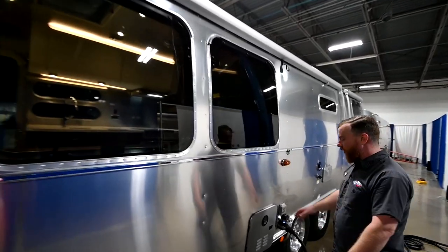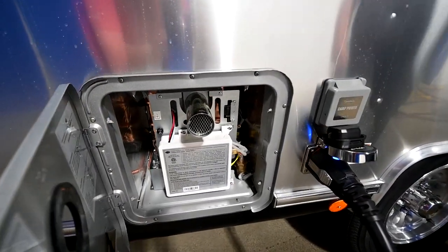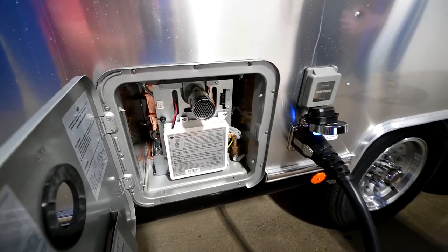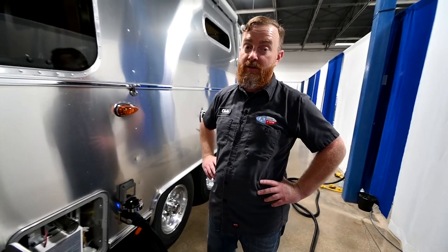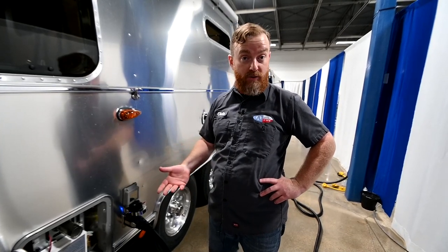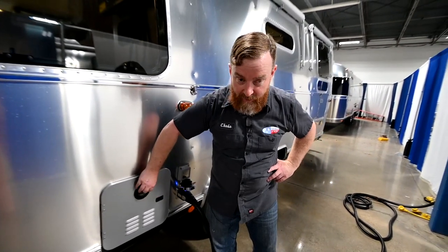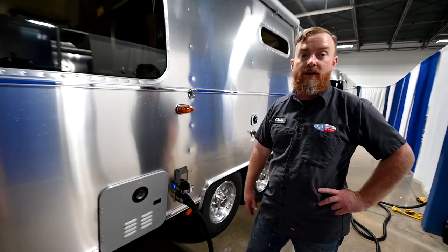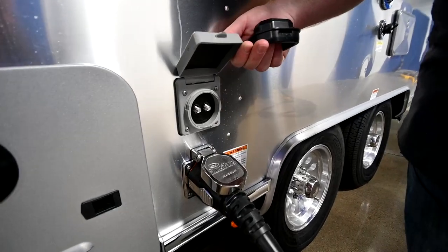We'll head further back. The next thing we're going to talk about is your on-demand water heater. This is not a tankless water heater — it does have a little less-than-half-gallon tank — but there's not a drain plug so for you guys it's going to be basically maintenance free. The control you'll interface with is in the bathroom and the default is on, so if you've turned the trailer batteries on there's already power to this. It's on demand so you have to draw some water through it to activate it. It is propane fired, so every time you use it there will be a hot propane exhaust coming out of here — just make sure you haven't blocked it with anything flammable.